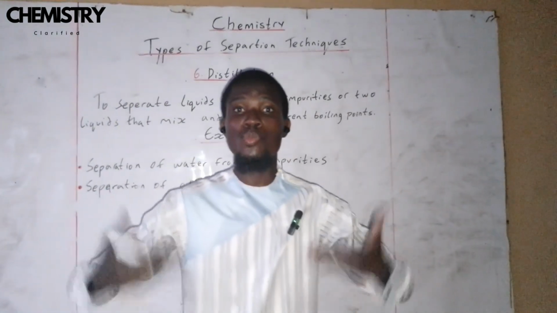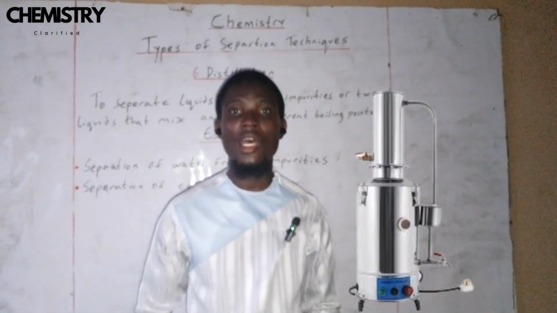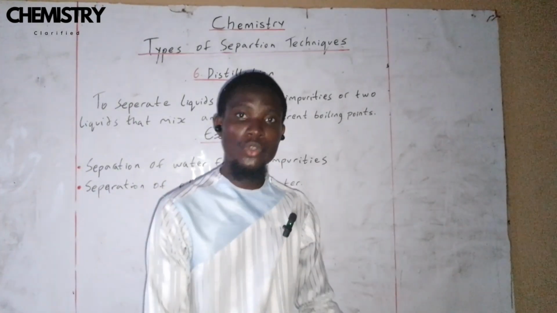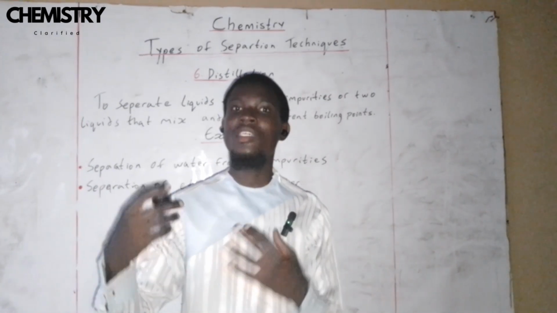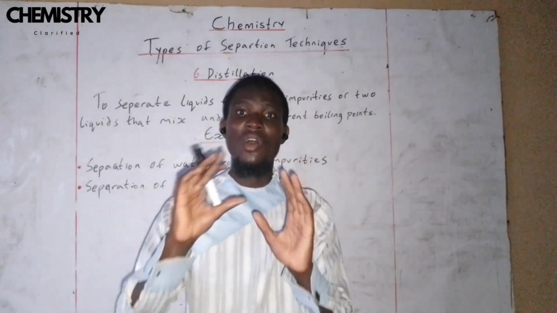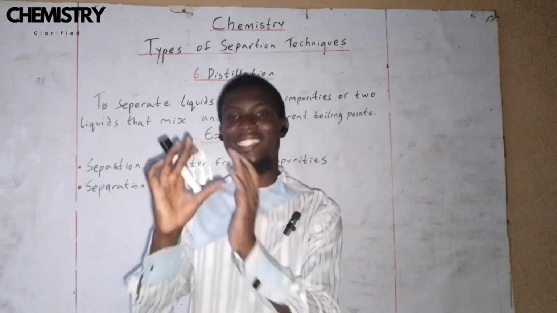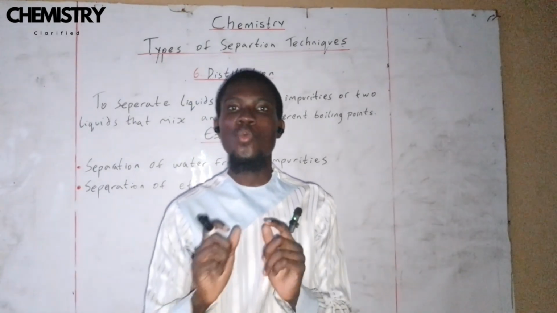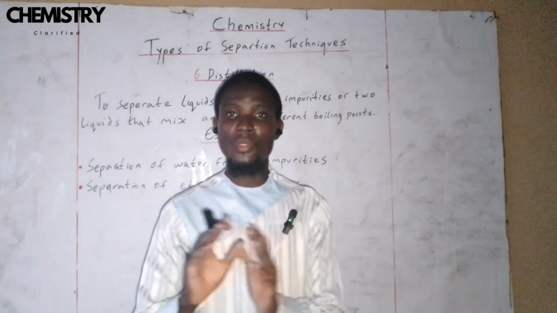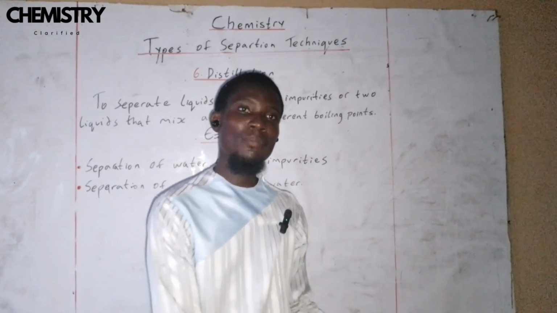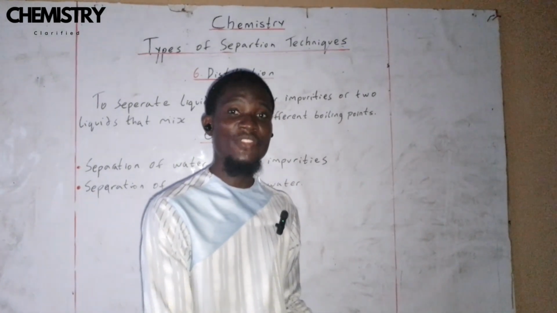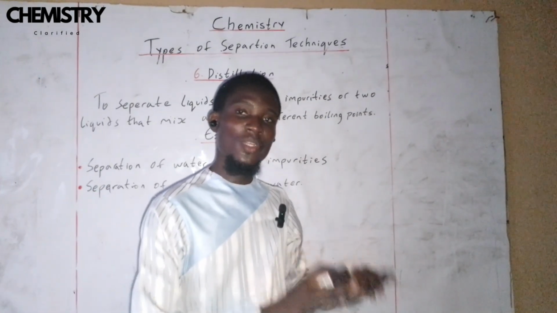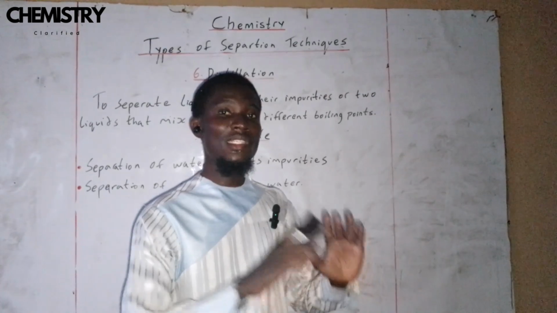How are they going to do that? They are going to boil the water in a machine called a distiller. When the water gets to its boiling point, it is going to turn from liquid water into gas. Now, when it has evaporated, there is a condenser. The distiller has a condenser, and what the condenser does is cool the water in gaseous form and turn it back into water. So the water is going to be pure when it is collected back, and all the impurities are going to be left inside the distiller, because they are not going to evaporate with the water. Now you have separated the water from its impurities.